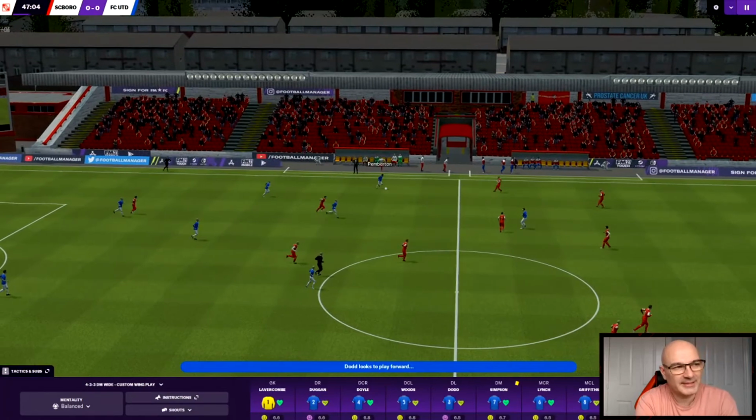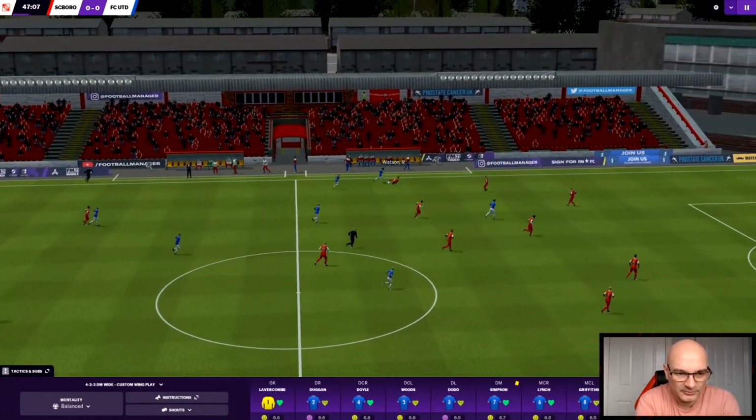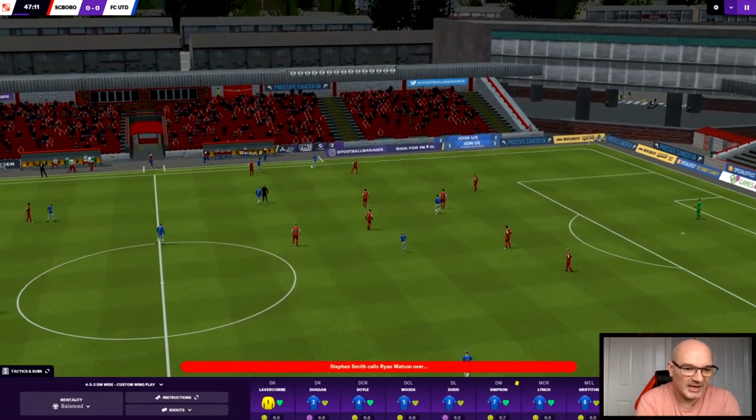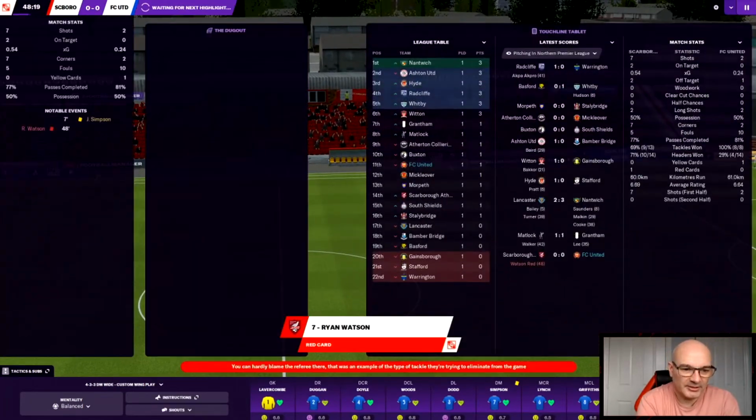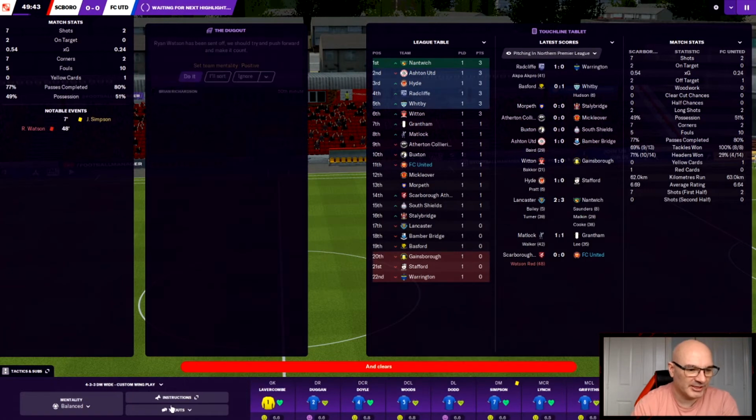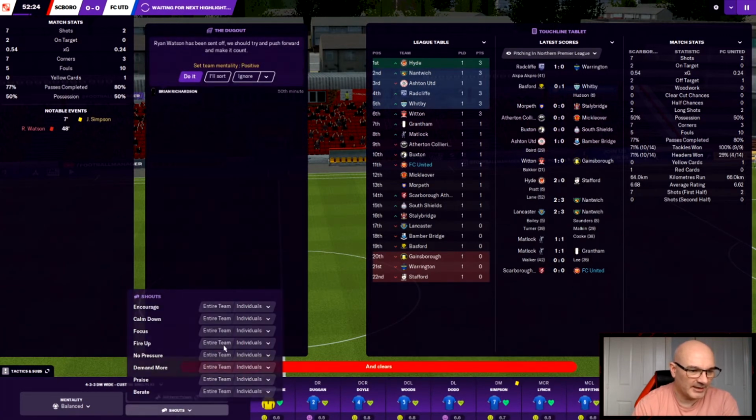The only problem with extended highlights is you get a lot of nonsensical highlights. That's not nonsensical. And that's Red. He's been sent off. We might have a chance here, boys. Fire him up now. Come on.